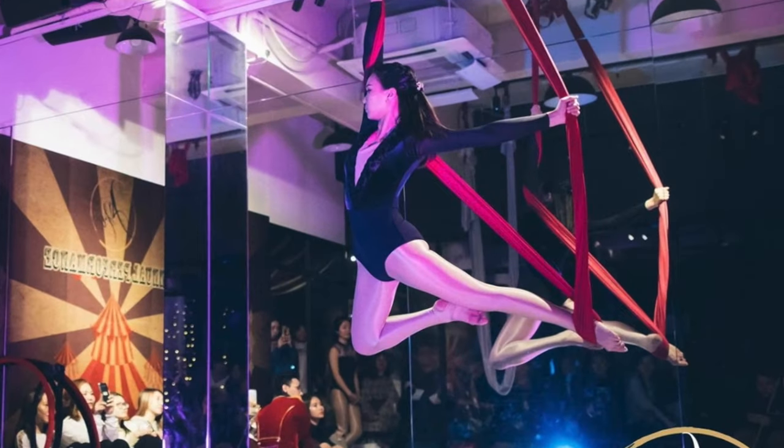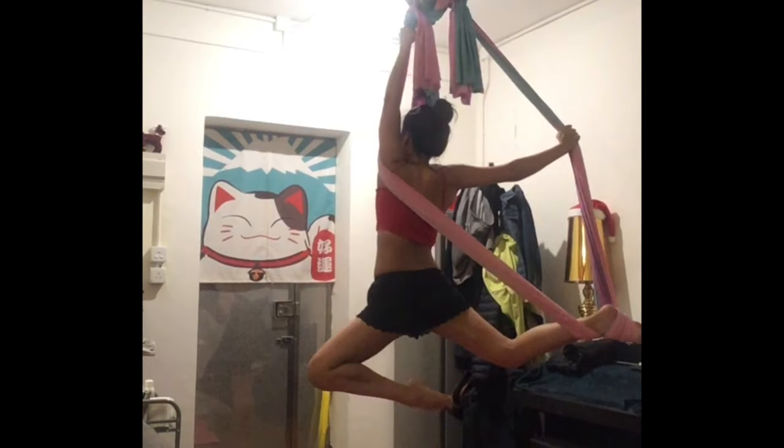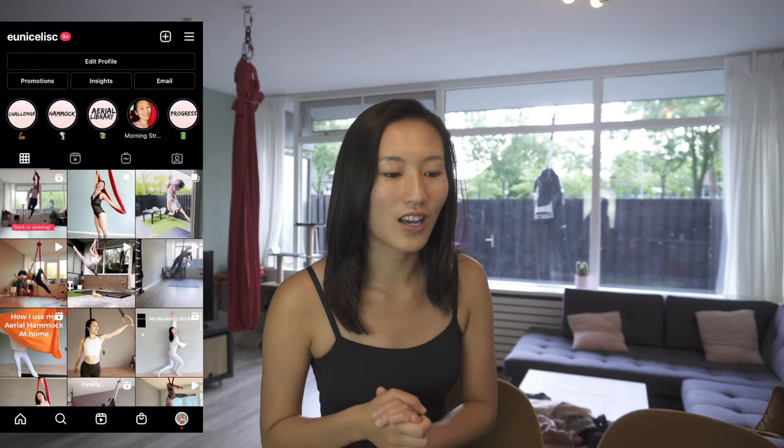I found a picture from the studio I used to go to and thought it looked like an easy pose I should be able to do. The result was I looked nothing like what I thought I was doing, and I was like, this is way too hard. Then I thought, well, good things take time — let's start an Instagram account. That's why it was aerial practice before, and now I've switched to my personal account to share my progress.